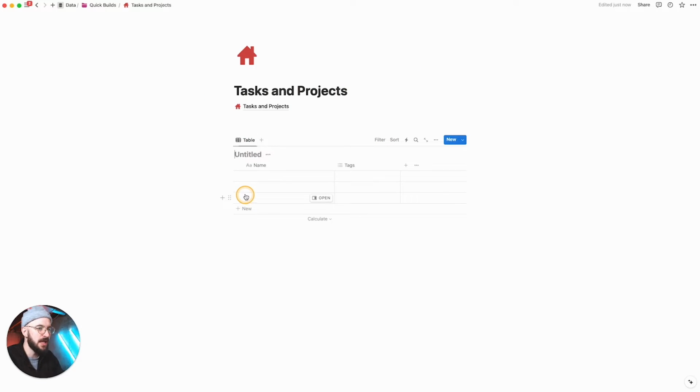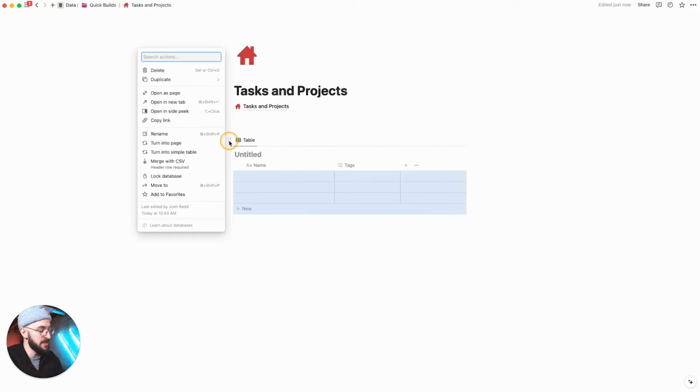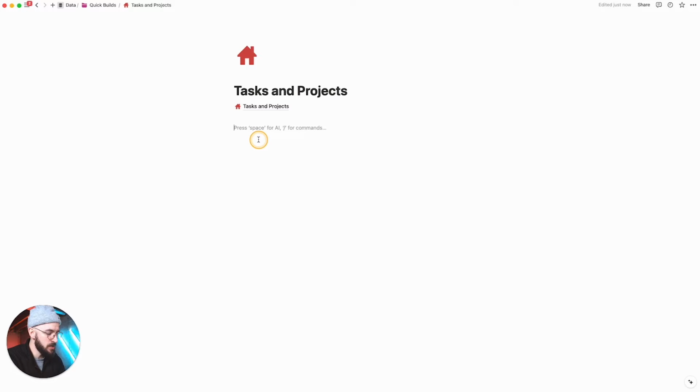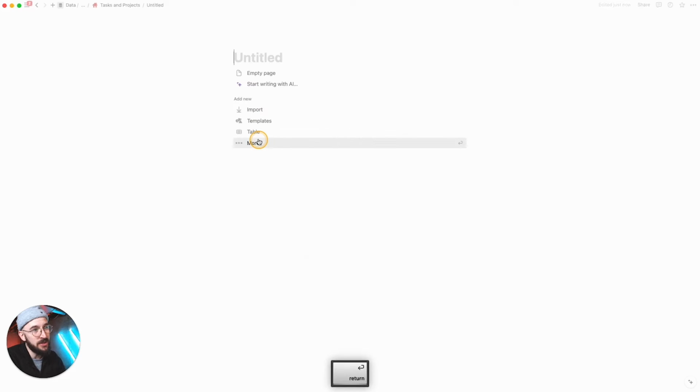And that's okay, but I think I also want to teach you a good concept, a good best practice for Notion, which is keeping all of your databases in one spot. So we're actually going to do that a little different. So let me delete that. And what I want to do is create that database as its own standalone page. And so I'm going to create a page, and from an empty page, you're able to turn it into a table directly from here, as long as you don't type anything in the page to begin with.